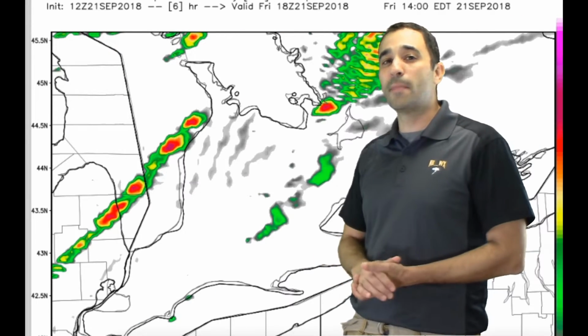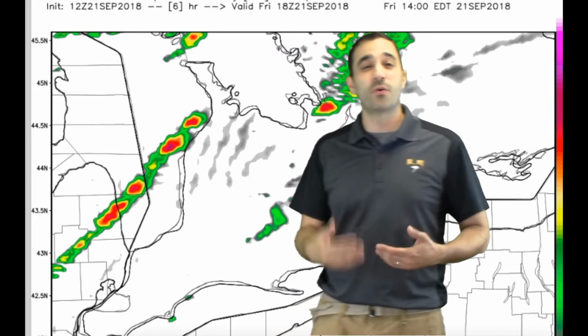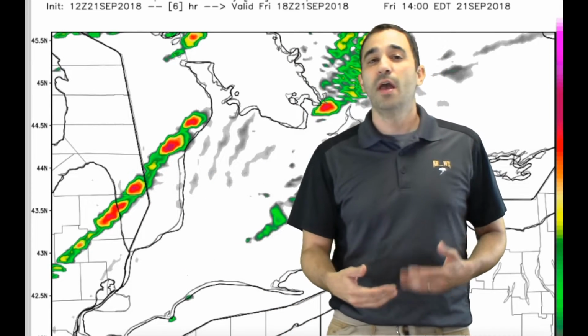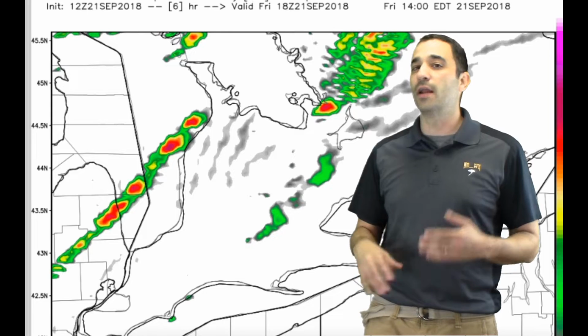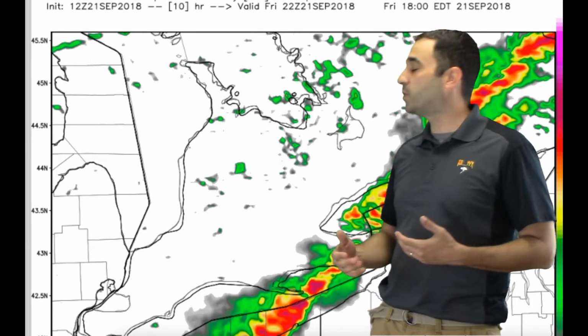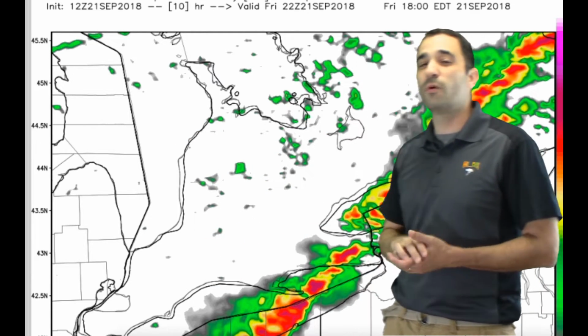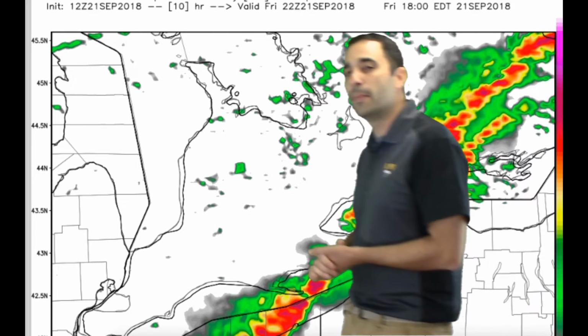So I want to see if the models are placing this at the same place. So I take a look at the model runs at 2 p.m. and there we go, about halfway up the thumb of Michigan. It's showing that line of storms moving through. And that tells me the placement is pretty good, and I would expect the timing of these models to be pretty right on. Now, if we take a look, these are going to be pushing in these storms as they intensify into the right on the doorstep of Western New York at about 6 p.m.